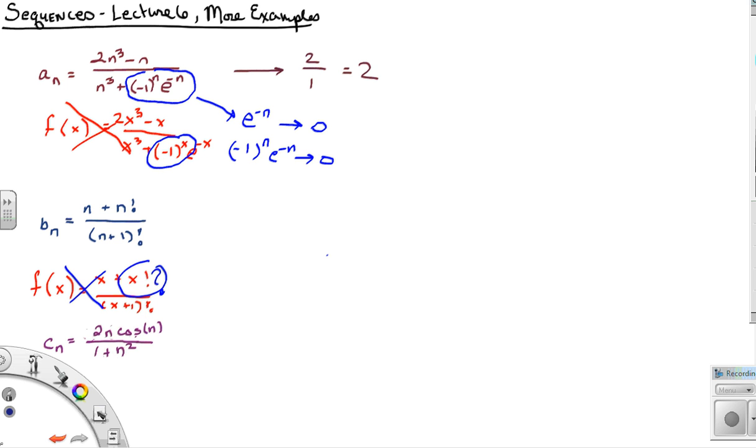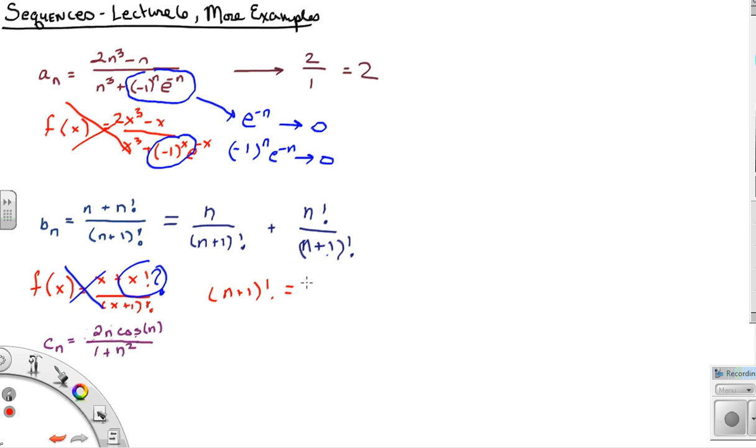Well, one thing we could do is break it up. One thing nice about factorials is they simplify, especially when they're in ratios. But let's first break this up. This is going to be n over (n plus 1) factorial plus n factorial over (n plus 1) factorial. Okay, so let's look here. What is (n plus 1) factorial?